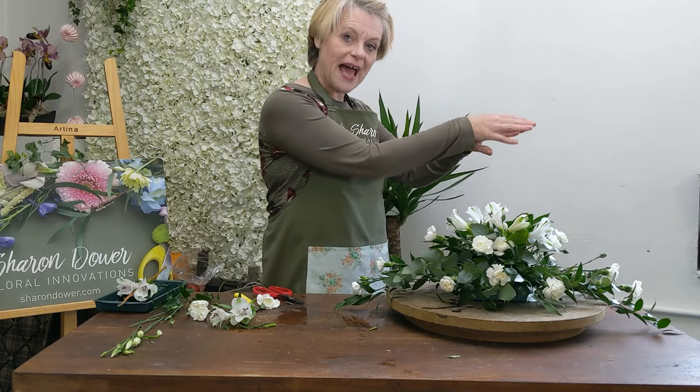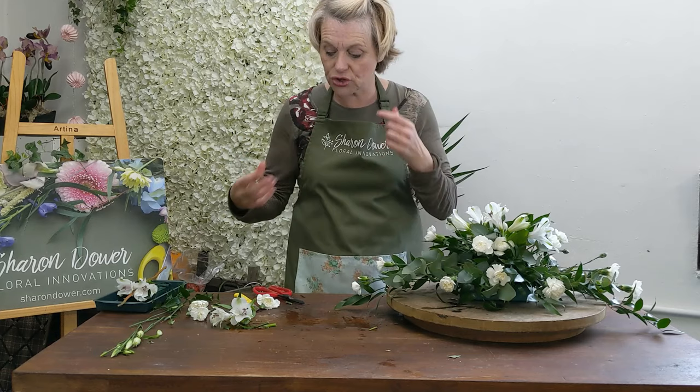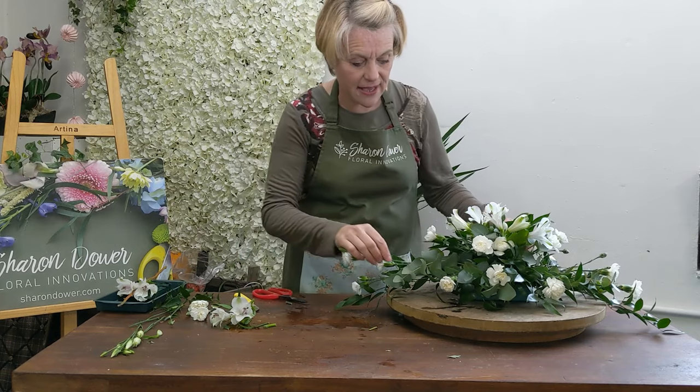And I often equate that to your body. You come from your hand, which is smaller, you get bigger and bigger and bigger until you come to the torso in the middle, which is the bigger area.